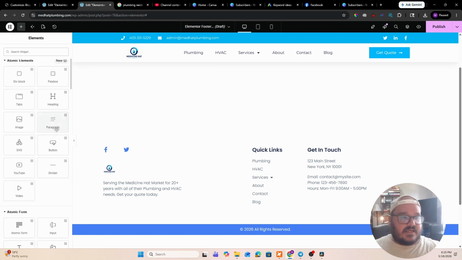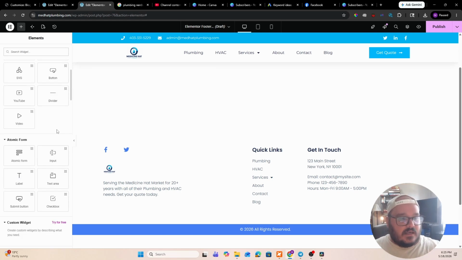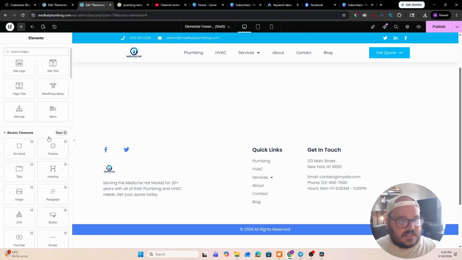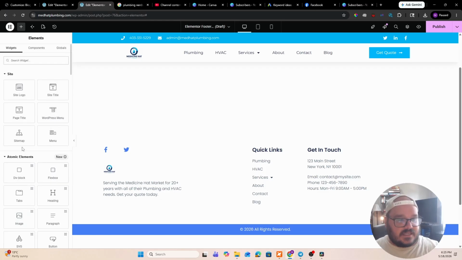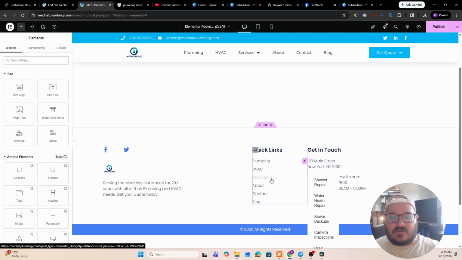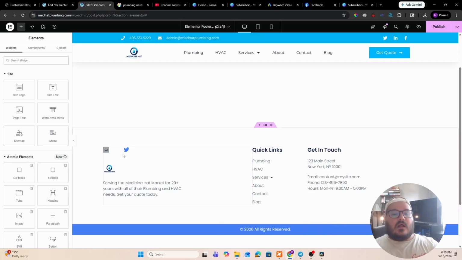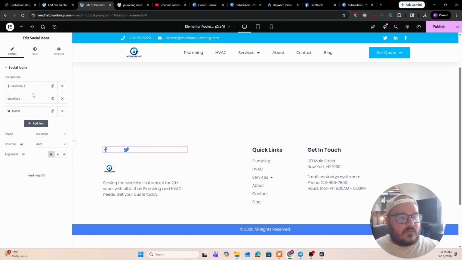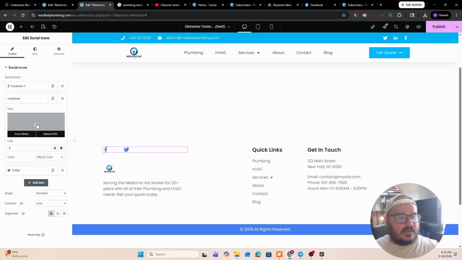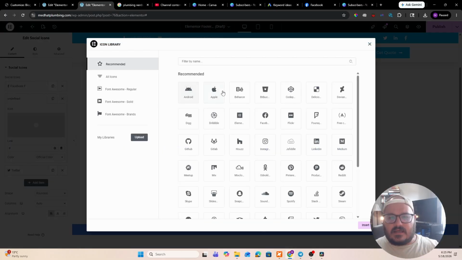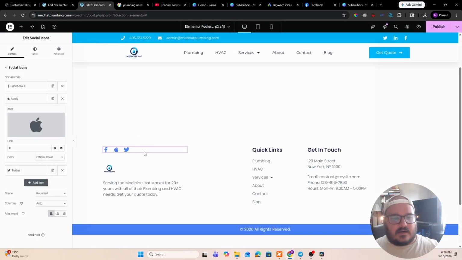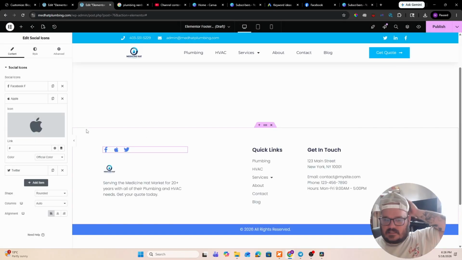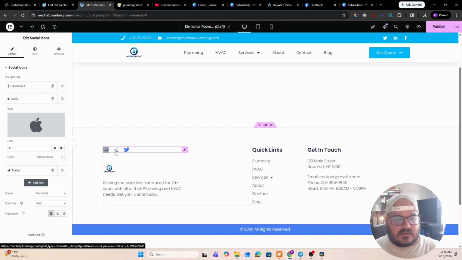So you've got some things to play around with here as well in terms of the Elementor Pro features. But you'll notice down here it's got all of our services, about us, contact us, blog, all of our quick links inside of here as well. Our social links are something that we want to do a little later on. But we want to choose maybe, I don't know what the heck. We'll make it nice and clean for that. Facebook, maybe we'll do YouTube.